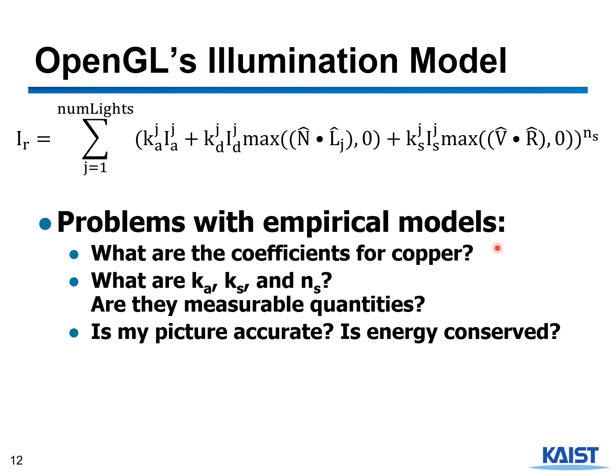So obviously it's a little bit difficult to set up these terms. Since these models are not based on physics, they are also not measurable quantities. In other words, the artist tries out different values and finds values under which the material looks like copper. Also, this is not a physics-based model, so in the end, the picture that we render is not correct or accurate. The energy is also not conserved.